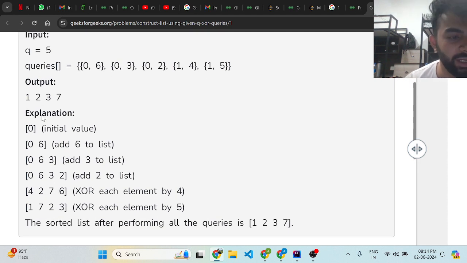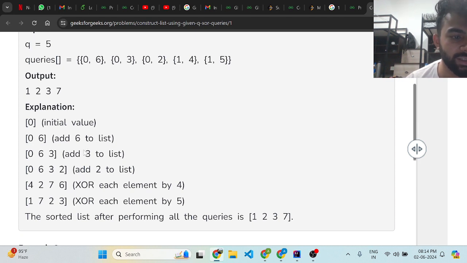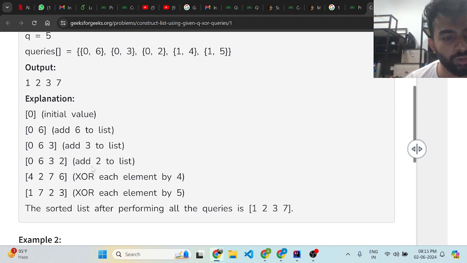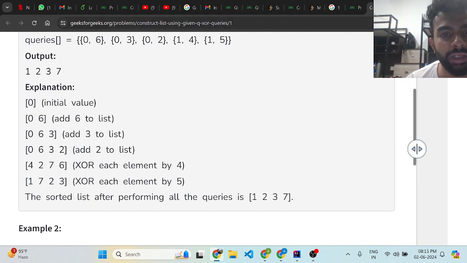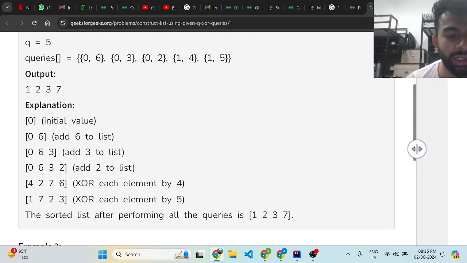For example, initial value 0, then 0 6, add 6 to the list, 0 3, add 3 to the list, 0 2, add 2 to the list. Now whenever you encounter a 1, XOR each individual element by 4. And when you encounter another 1, each individual element has to be XORed by 5. So finally, after that, the array comes as 1, 7, 2, and 3.